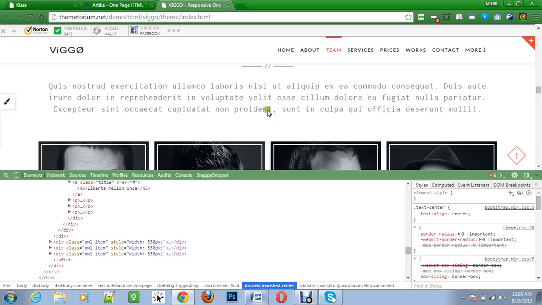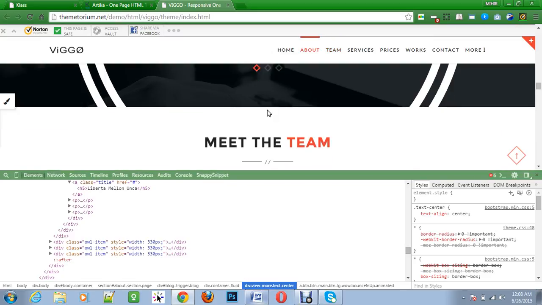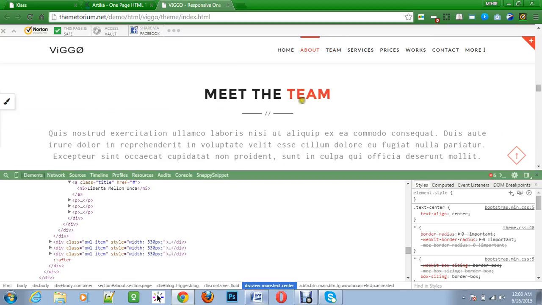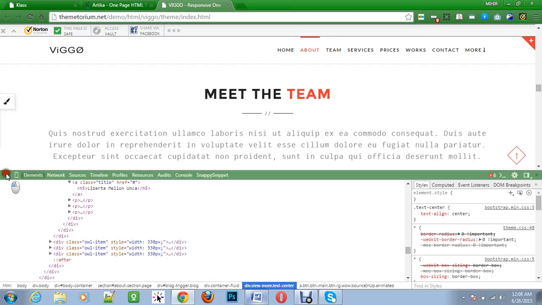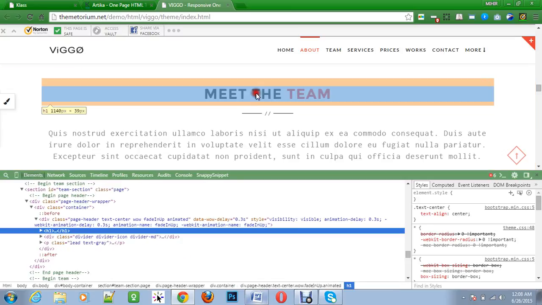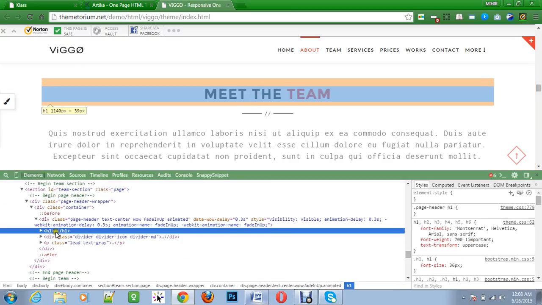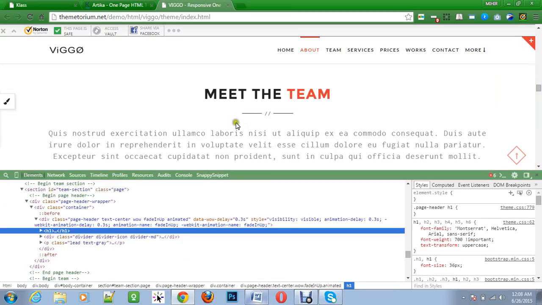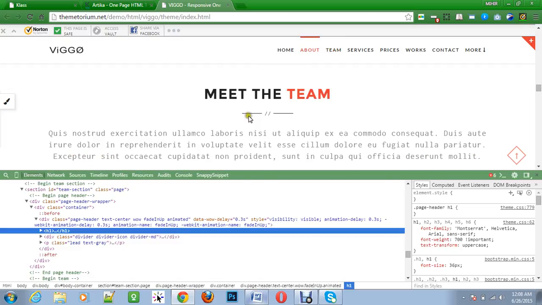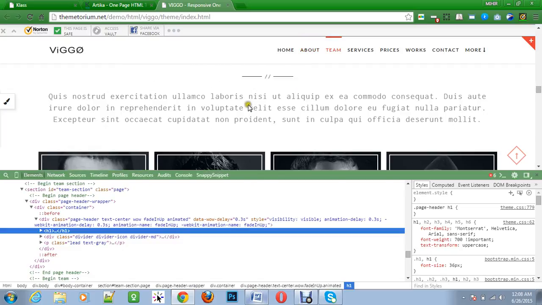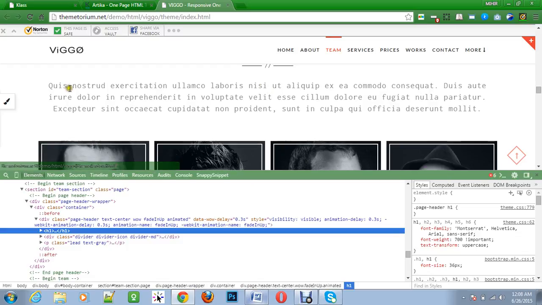At the bottom you can see meet the team. This is the heading, and it uses a heading tag, and here is some bar, and here is some paragraph. You can inspect it.